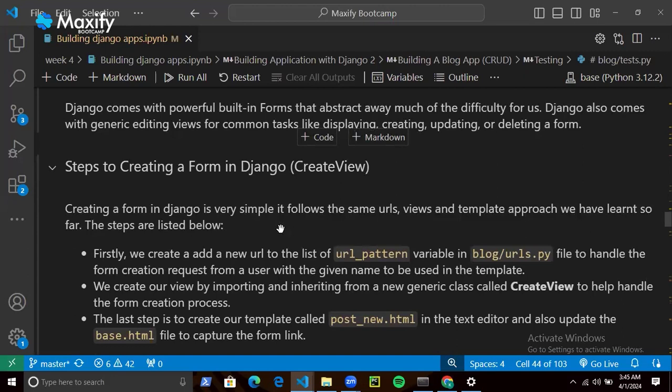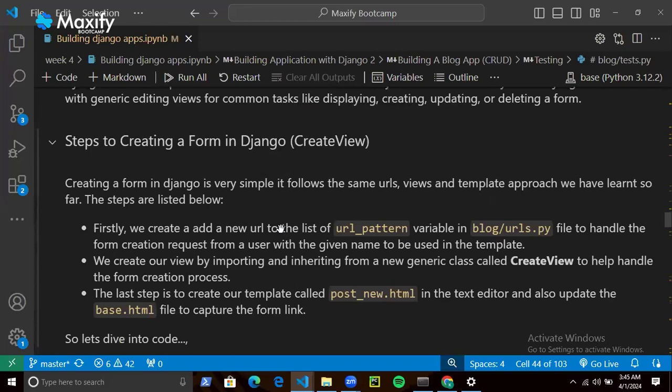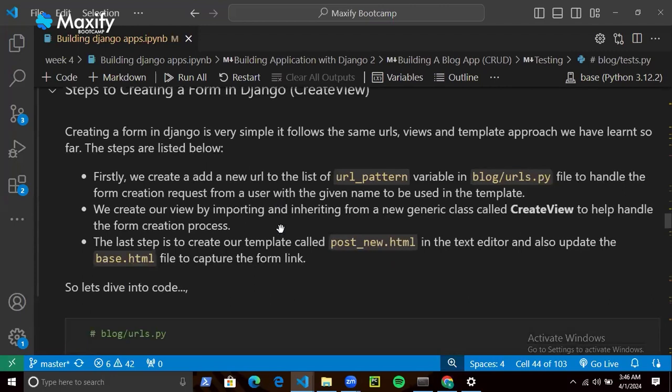One of them is the create view, which helps us with our form creation. We're going to look into that step by step. So, steps to creating a form in Django using the CreateView class. Creating a form in Django is very simple. It follows the same URLs, views, and template approach we have learned so far. The steps are listed below.